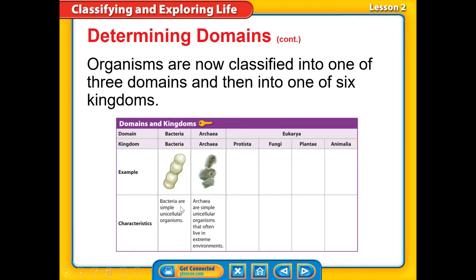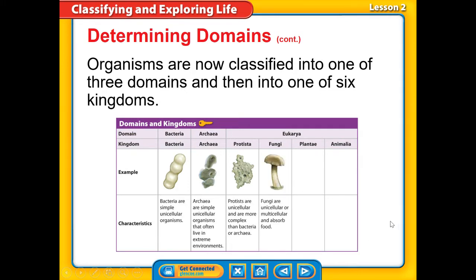So bacteria, they are simple and they're unicellular organisms. Archaea, they're also simple and unicellular, but they are known for living in extreme environments, and they've discovered differences in the DNA of these 2 kingdoms, and that's why they got separated. They used to be together in one. Next, we've got the kingdom Protista, and protists are unicellular, and they're more complex than bacteria because they have a nucleus in their cells. This kingdom does often get called the odds and ends kingdom because it's kind of like everything that they couldn't figure out where to put it, they threw it in this kingdom. Kind of like a junk drawer kingdom.